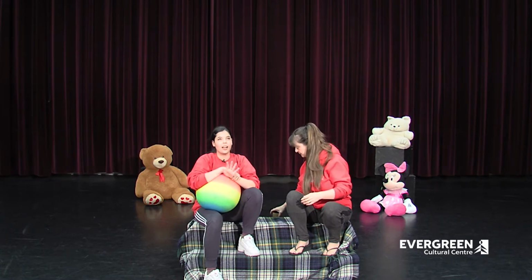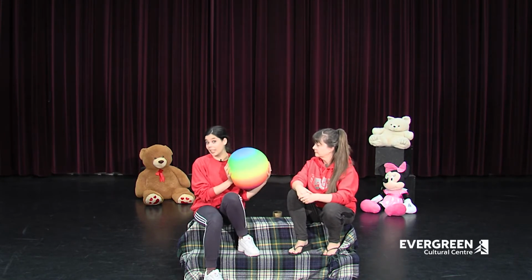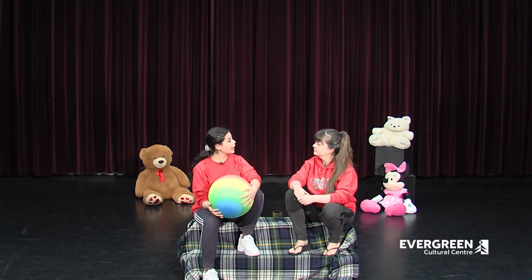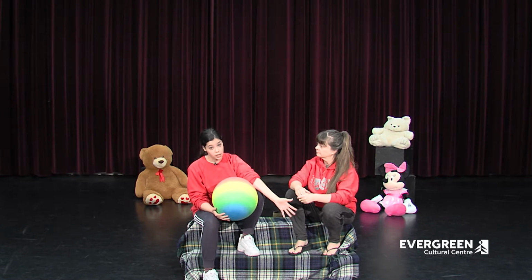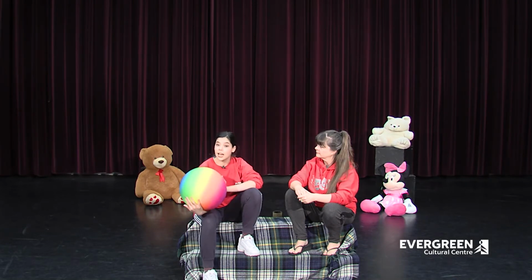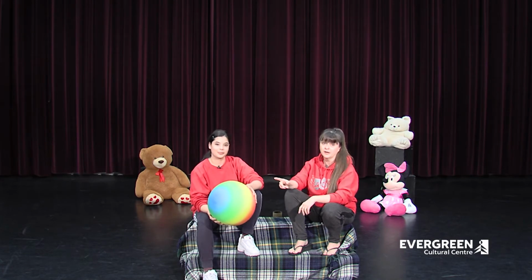All right, so this is my item. It is a big rainbow ball, so it can't be a big rainbow ball. Okay, so I was walking in the streets and I noticed that there was a really big castle in front of me, so I had to go into the castle. And as I was going up to the castle, I walked all the way to the top of the tower, and this was right on top of a shelf, and it was a really big diamond, so I had to hold the diamond. Wow, now that would be a big diamond.